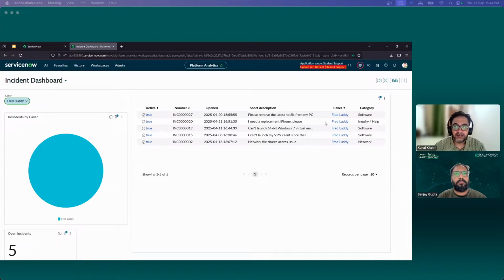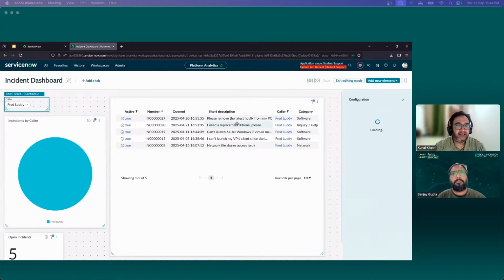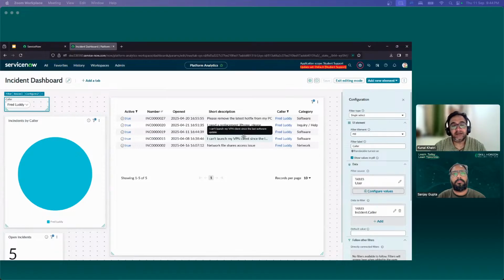Very simple. Now, this is simple and at the same time it doesn't have many configurations. If you wanted to make advanced filters, that is when you choose the second option when you create the dashboard, where you can script everything for yourself. But for now, this is roughly it.